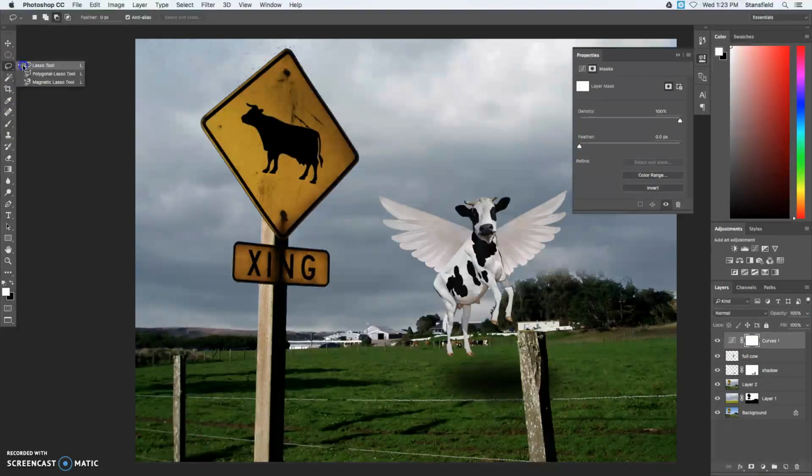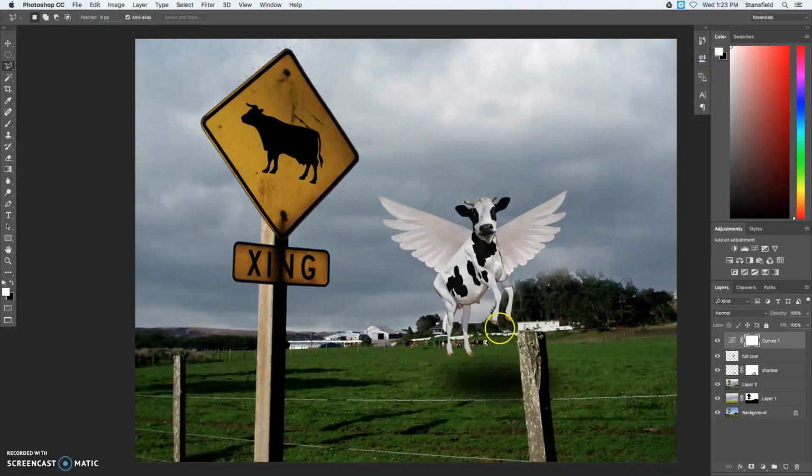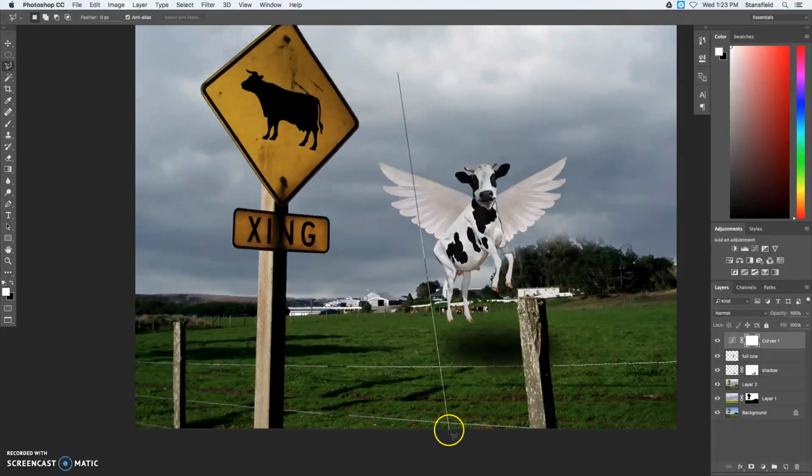We're going to go ahead and use the polygonal lasso tool to make a selection. If you have this properties pop up here, you can just close it. Basically what we want to do is create that sort of God ray. So what we're going to do is click, then move the mouse kind of off here, something like that, and then like that, and then kind of come back to create this polygon. It's this shape, and then we're going to fill with black.